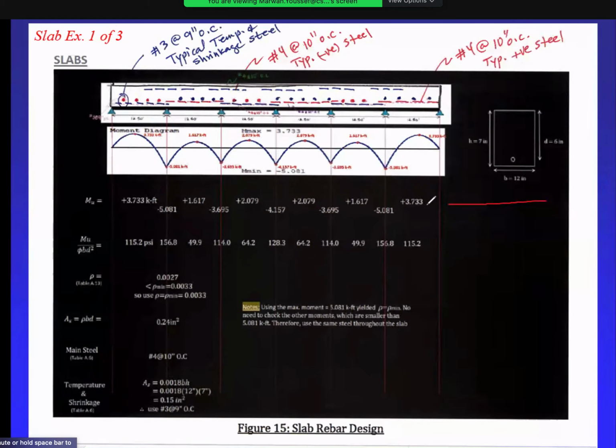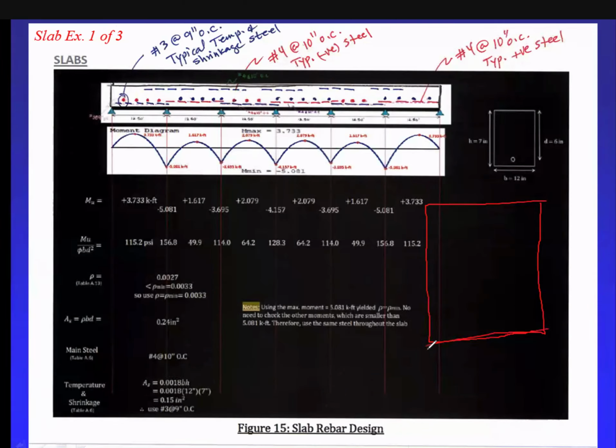So let's say this is the slab, okay? And then I have a beam here and a beam here. So the slab is sitting on 2 beams. So we said the way we're gonna design this slab is gonna deflect, of course, this way, right? It's gonna deflect that way. So we said the way we're gonna design this slab on all slabs. Let me change colors here. We take 1 foot strip.